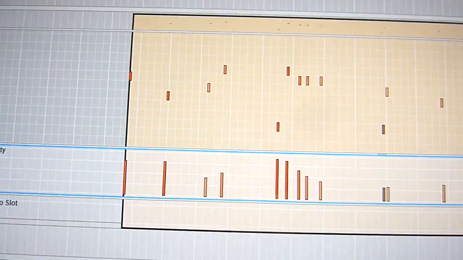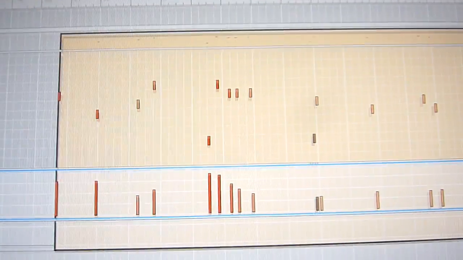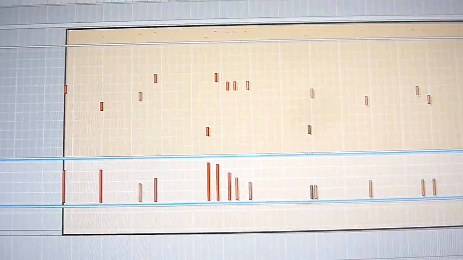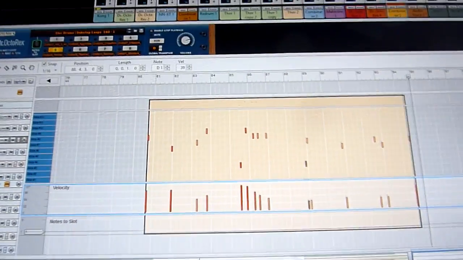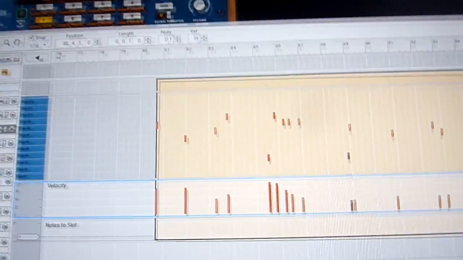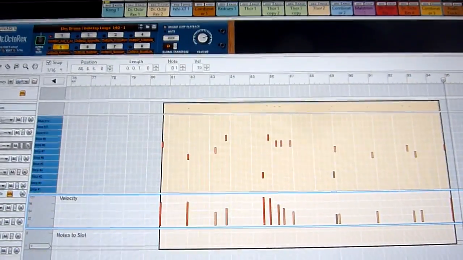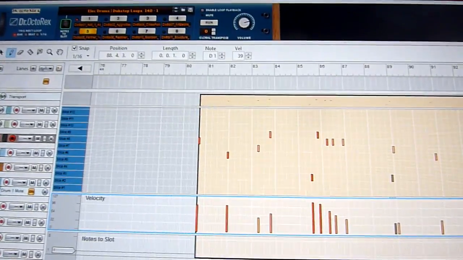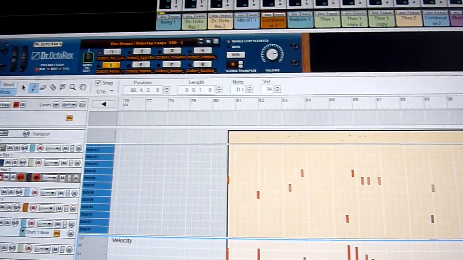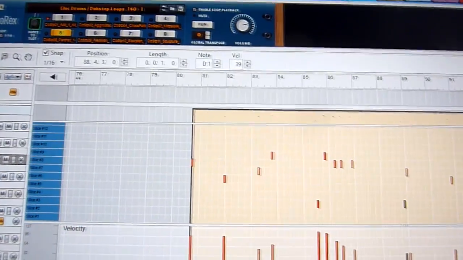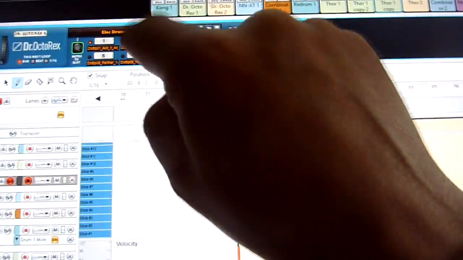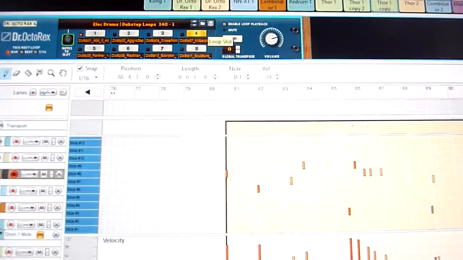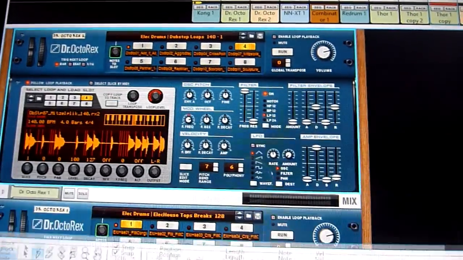So Reason is really set up for being a touchable thing. So it's the one thing I think you could use on a tablet immediately. You could stick it on a Surface Pro and off you go, and there's no need to have a mouse or a keyboard attached. You can do the whole lot with a finger. Only one finger, so it's not there yet. If they introduce multi-touch, then that could be a huge thing, because this is definitely the program that's crying out for it.